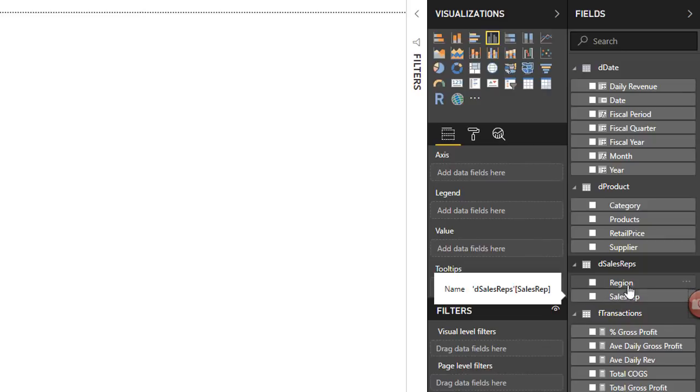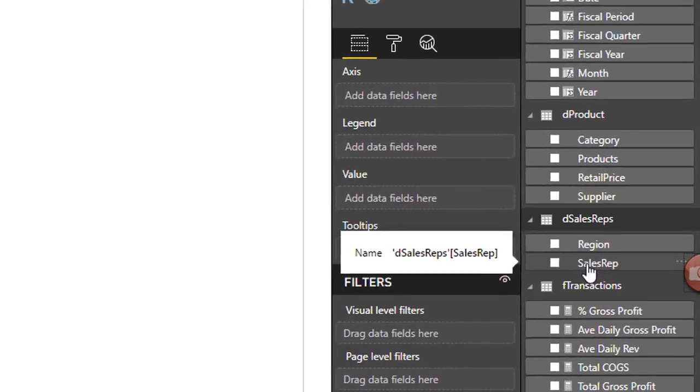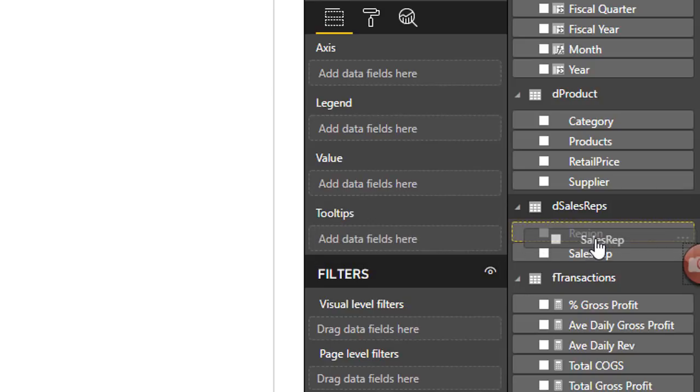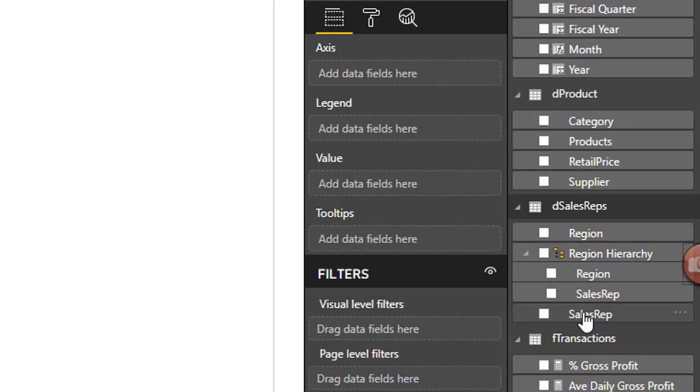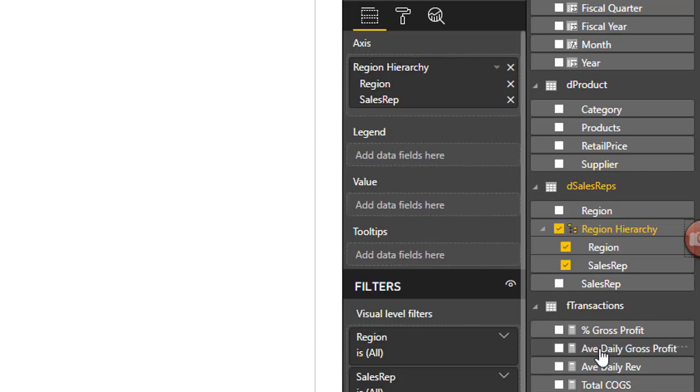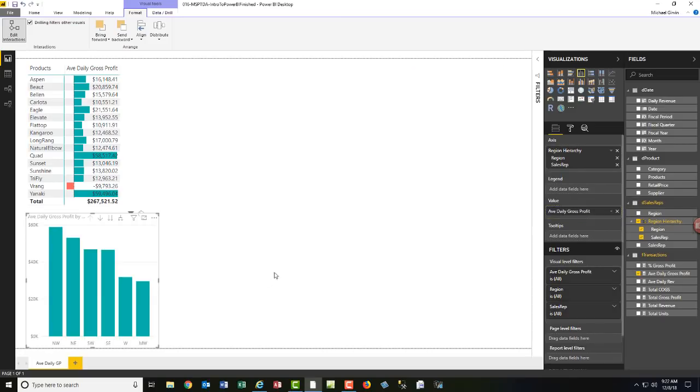Now over in Excel, you have to select both items and right-click, create hierarchy. Here, watch this. I'm going to click on sales rep, drag it over region, and when I see the yellow dotted line, I drop. And that creates a hierarchy. Now I can simply drag one item to axis, and I want my measure over in values.